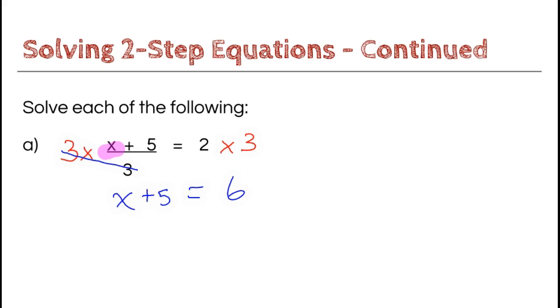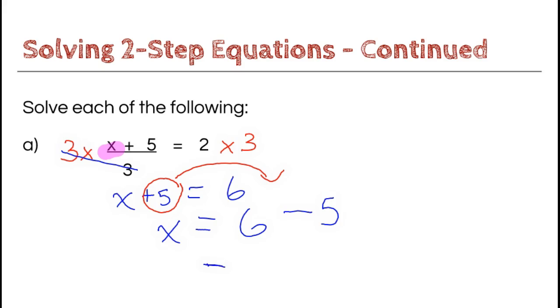I want to get x all by itself on the left-hand side, so that means I need to undo this plus 5. So I undo that by subtracting on the other side. So that will leave me with my x on the left-hand side. My 6 was there first in line, so he stays there. Plus 5 becomes a negative 5 on the opposite side of that equal sign. And now I can clean this up and see that x is equal to 1. And so there's my answer. Not too hard. Solved fairly easily.